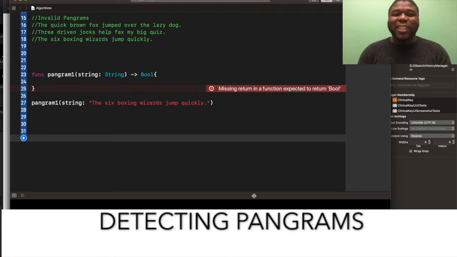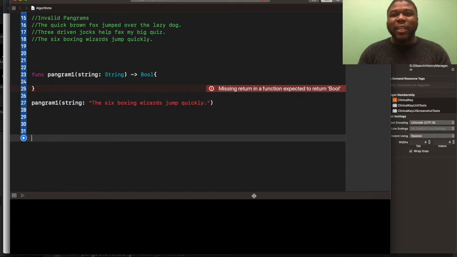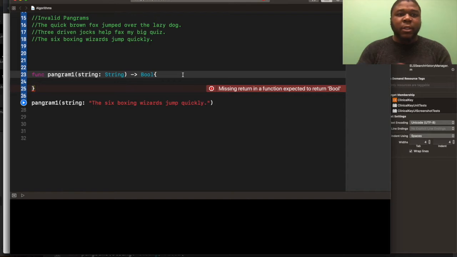Hey folks, so I told you if I felt fancy or felt froggy, I'd give you another solution to this problem. And I am feeling a bit creative today, so I came up with a creative approach to this solution, which I think you'll find interesting. I think that it's a great way to solve this problem, and I think that this could be a really interesting approach if you were to pull this out in an interview. So let's get started. So same problem, Pangram problem.